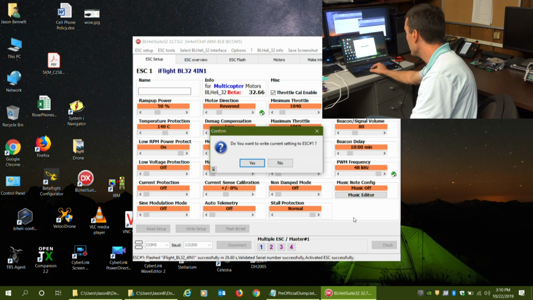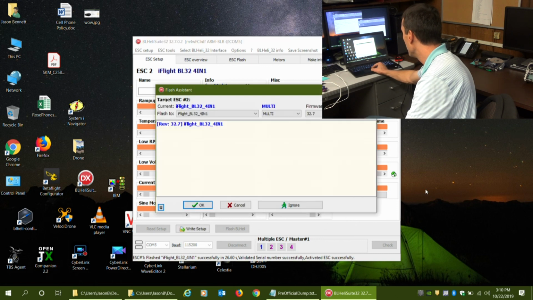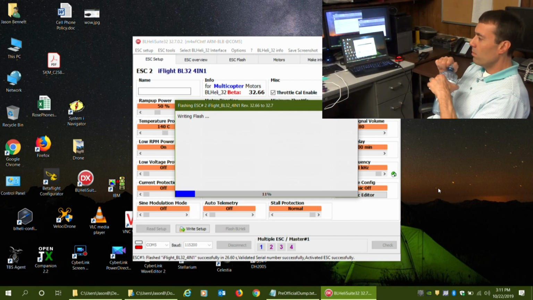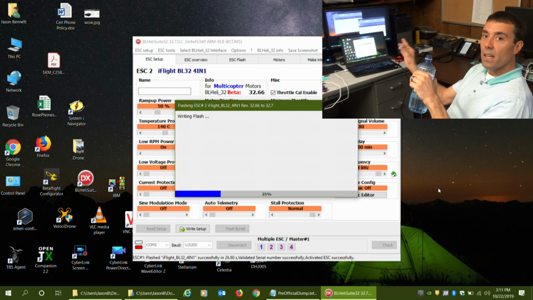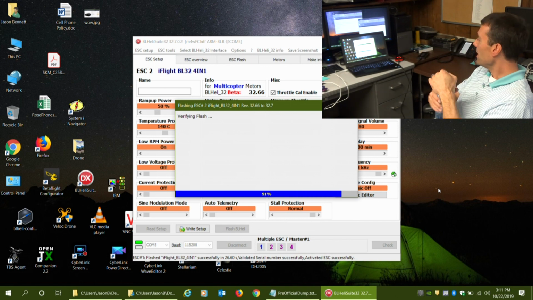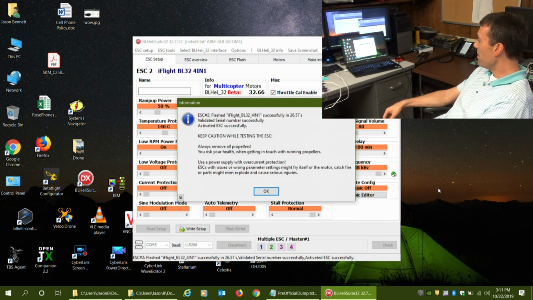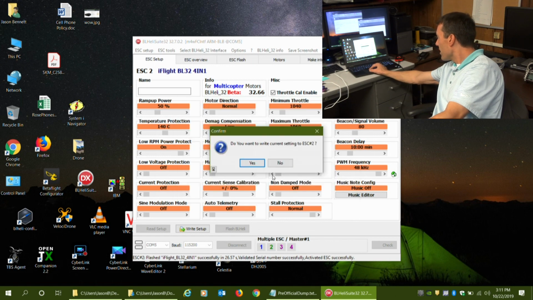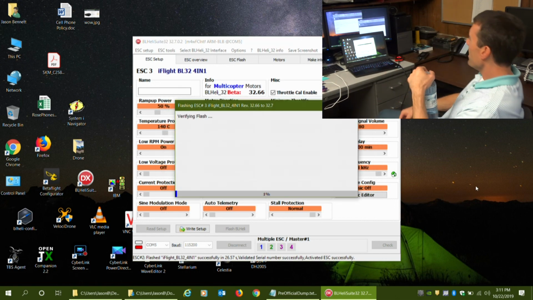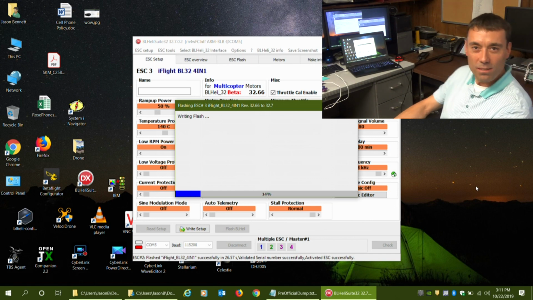Do you want to write current setting? That's if you want to write the existing setting. I'm going to say no. Now, we're ready to go to the next ESC, number 2. Yep. I like to do that. I don't rewrite the setting over the ESC because I want it left default, and then I'm going to change, manipulate. I don't want something left over from me tweaking on that ESC previously to go with a new one. It's much scarier when you have to build your own, but it wasn't that bad. I did want to show you guys how to manually build your own ESC flash file. It was fun. It was cool.